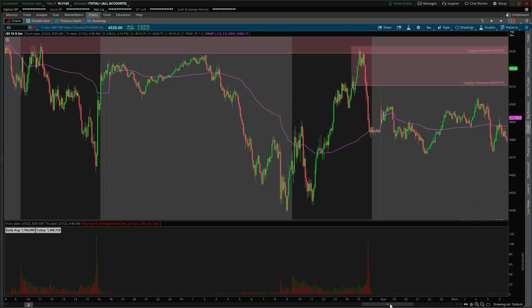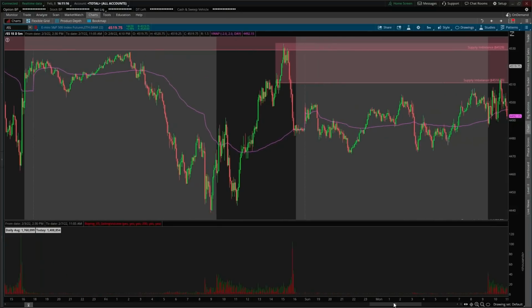And our idea here is as long as sellers step in now at either of the supply zones, these are our levels of interest, we can look to play a downside move, whether we're looking to short the S&P or whether we're looking to play SPY puts. We look to play a downside move. If we could get some selling confirmation inside of the supply zone, we want to trade on the same side as the participant zone or imbalance that we're looking to trade on.